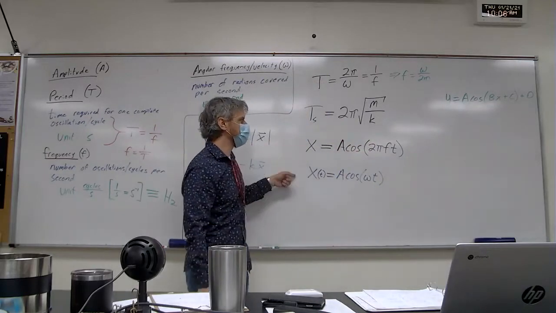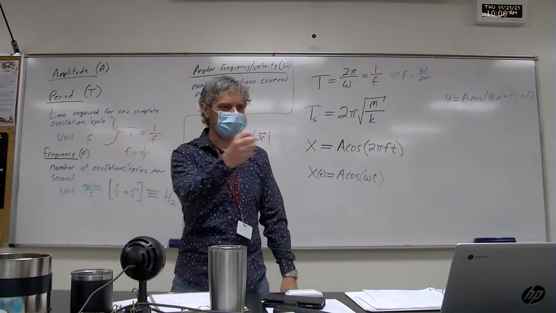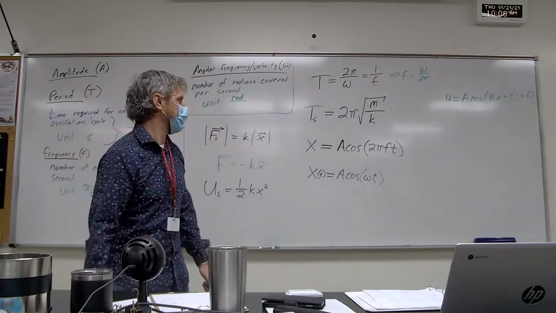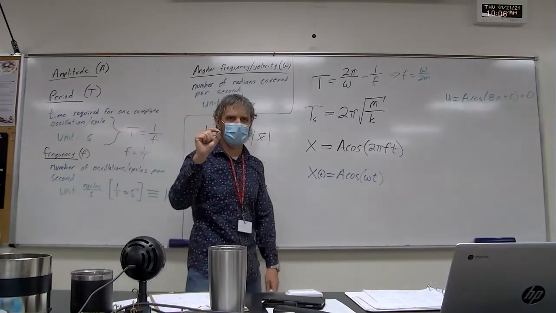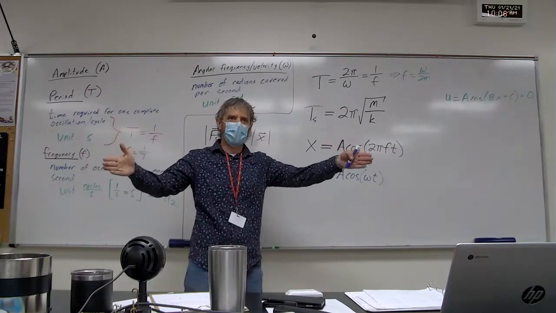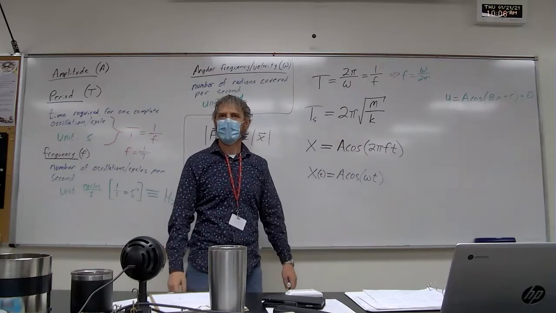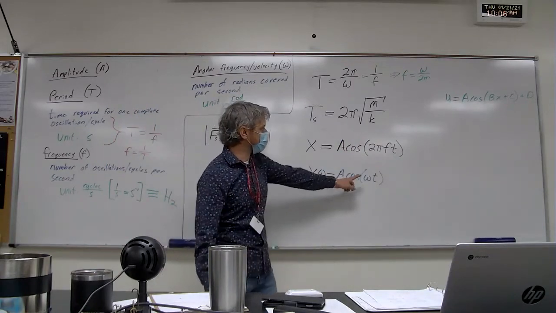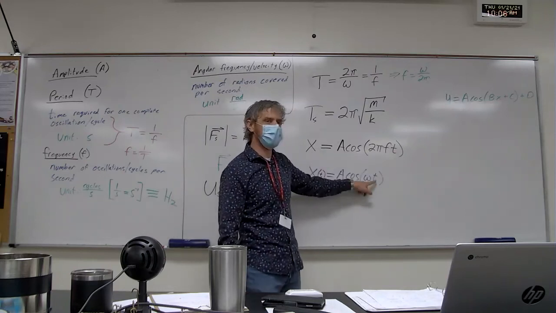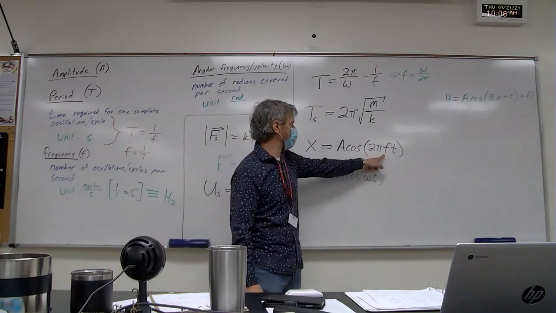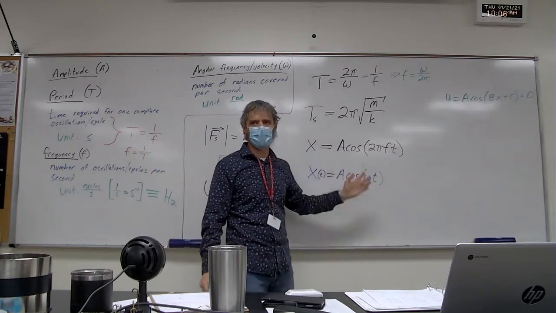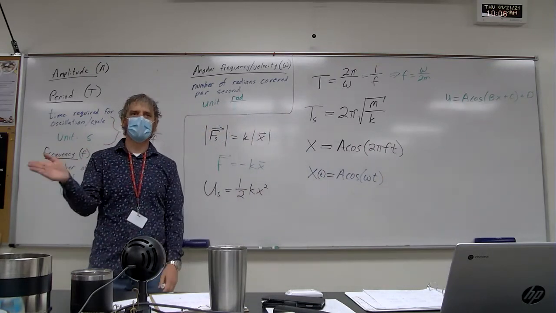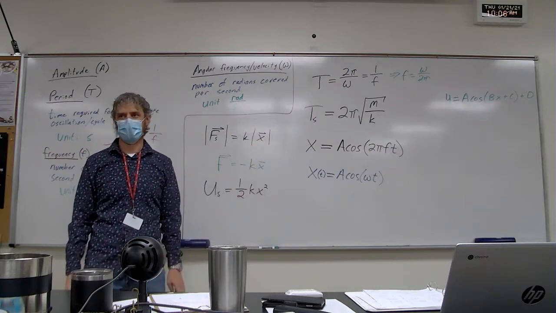Regardless of which one of these you use, let's say you want to know exactly where you set a mass spring oscillator going, and say there's no energy loss and it just goes forever, and you want to know exactly what position that object will have between the two amplitudes at some time t, say 117.3 seconds from now. Then you put in 117.3 for t in one of these. If you know the frequency and the amplitude, then you can determine exactly where that object will be as it's oscillating back and forth at any time that you want. Okay.